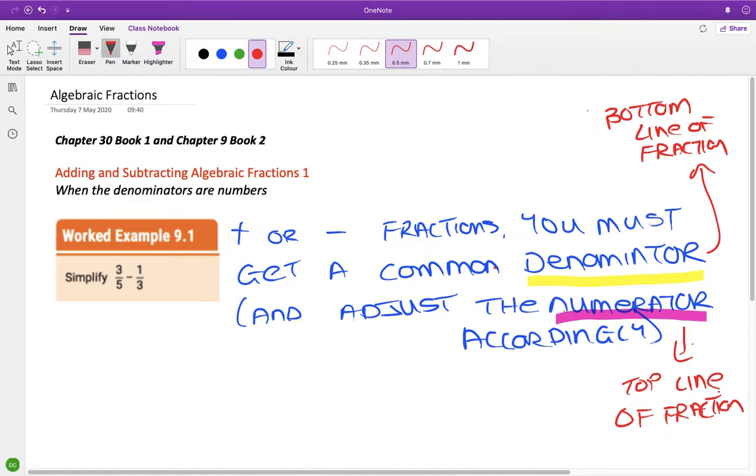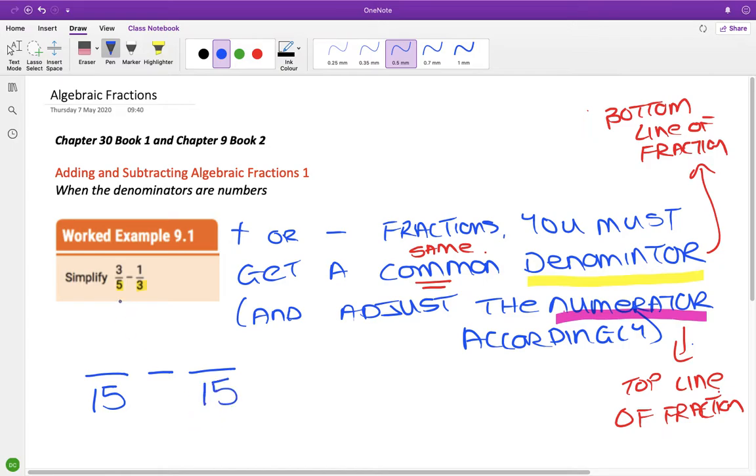So what we do is we make the denominator common, or the same. When you're trying to get a common denominator for two numbers like 5 and 3, you're looking for ideally the smallest number that they both divide into evenly, so the lowest common multiple. If you don't end up with the lowest, it's not the end of the world. The main thing is that you're looking for a number that both of these divide into. A number that they both divide into, I think, is 15. And the sign's minus and 15.